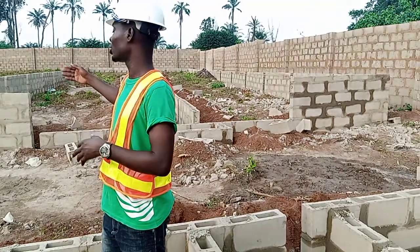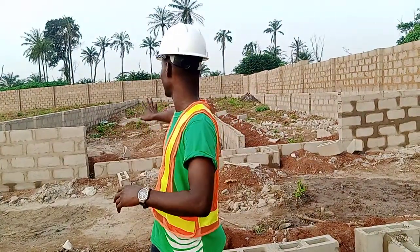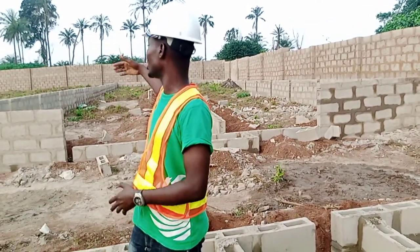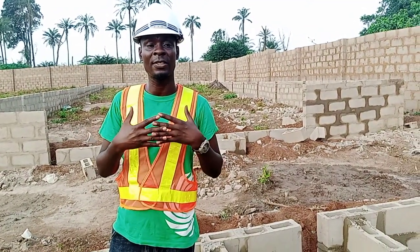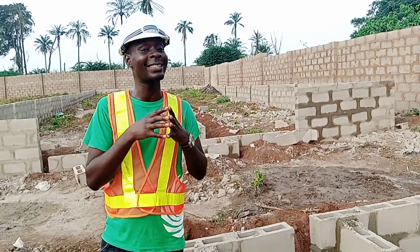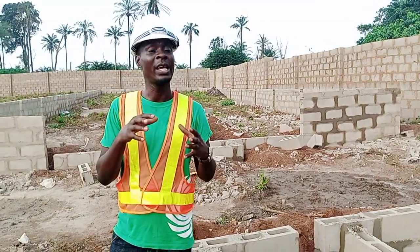But the trench that is supposed to be around the building is usually done for a concrete snail farm. A concrete snail farm is like building a house. The house is built, we put the roof, put the galvanize and lift it up, put the zinc. Then you do a concrete form of building. That is the format for doing the trench, but our client is insisting that we should do the trench round the building. We are going to do it.